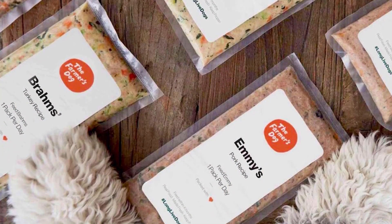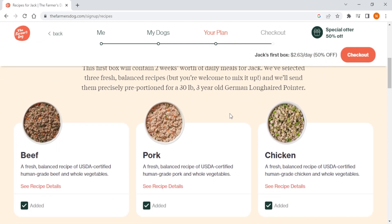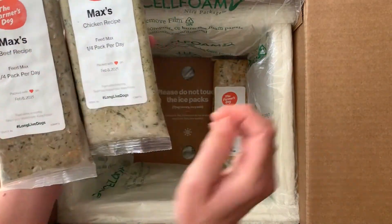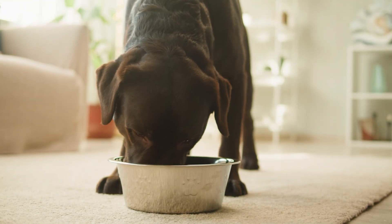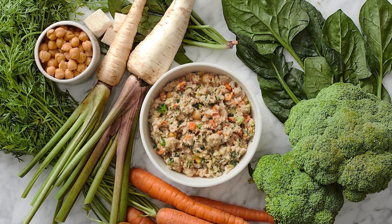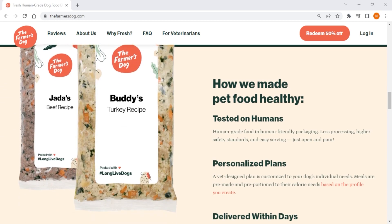When it comes to customizability, The Farmer's Dog is unmatched in the market. Meal plans are pre-portioned to meet each dog's unique needs, and they are the first to take into account 15-plus different health issues when setting up your dog's profile. You also have the option to add any health issue that may not be listed. Each meal arrives pre-labeled indicating which dog it's for and the exact portions — perfect if someone else in the family is feeding the dogs, and it eliminates the need to remember what each pup is supposed to eat. It's important to note they don't currently offer grain-inclusive options but claim to be looking into expanding their recipe selection in the future. Overall, The Farmer's Dog excels in customizability and offers the most options of freshly cooked dog food.